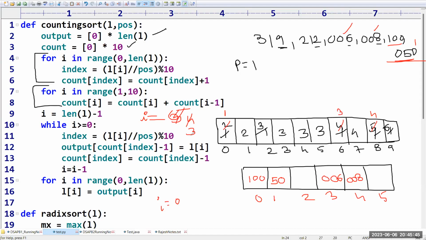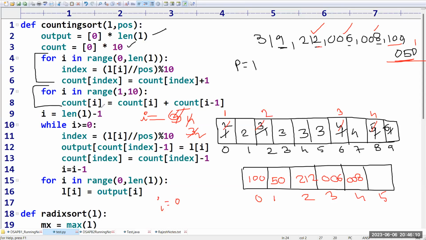Now what we are doing, your index value will become 2, 0, 1, already 2 completed. This value will come, your position will become 2. Your index value will become 2. So count of 2 is nothing but what? 3. 3 minus 1 means 2. In the second position, we are going to place that element, A[i]. So where it will be pushed, to position 2. Next, this value will be decremented by 1 unit.